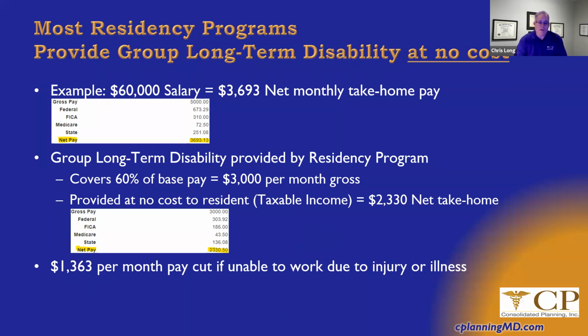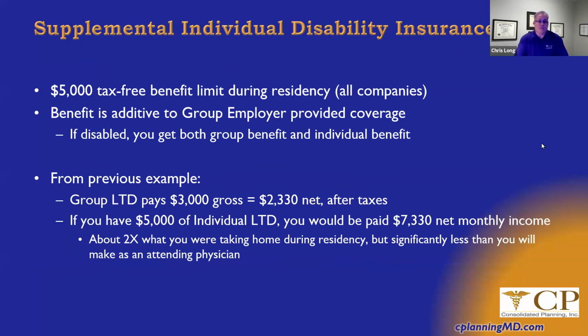Now, I can pretty much guarantee that's probably going to be an issue based on the residency salary and the number of folks I've worked with and looking at what their budgets and surplus cash is. Not very many are going to have $1,300 of surplus that they don't need. So what we could do is supplement that with an individual disability policy.